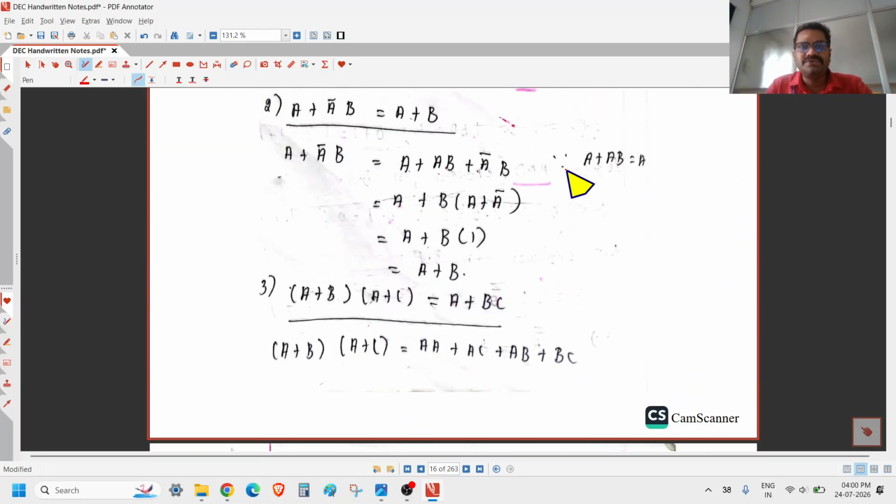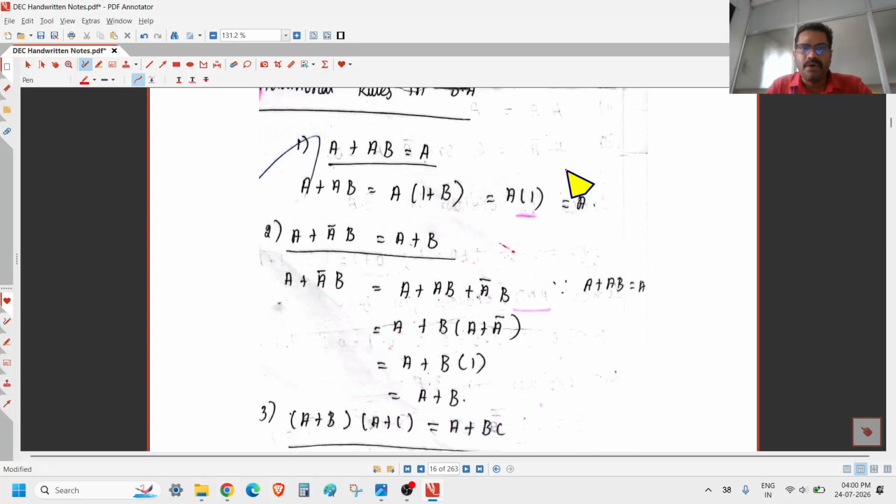Okay, now we are going to discuss some basic problems. So some short kind of problems. Okay, so simplification of Boolean function using Boolean algebra, right? So as of now, we have discussed the rules, laws, and theorems of Boolean algebra. So with the help of these things, we are going to simplify the Boolean function. Okay, so now we can see the first problem, A plus A into B.